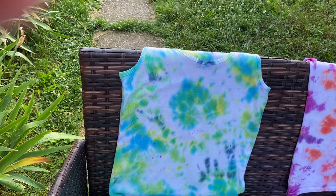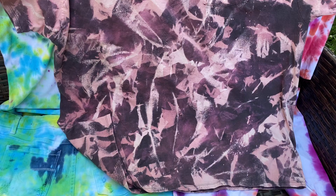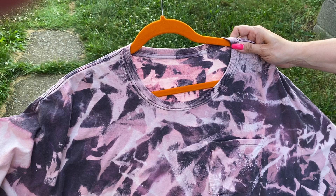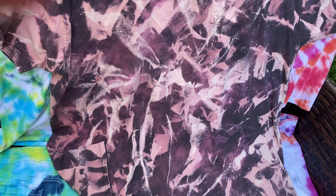Now this is tie-dye. The next one I'm going to show you is a bleach dye — you can leave them right on here, just go right on top of it. You guys saw this one in the last video; this is the finished product. This was the gray shirt — that's a bleach dye, super cool. The bleach just eats the color right out of it, and then I layered this one. I put the bleach on and let it sit out in the sun for a little while.